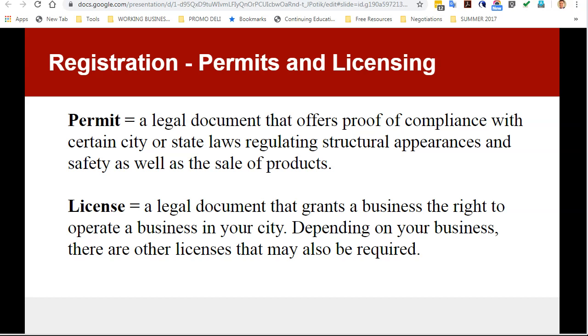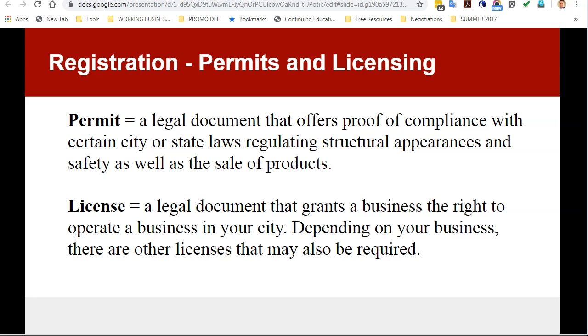So one thing we want to identify is what is the difference between a permit and a license. I generally say to my students that there's not much of a difference between the two. Sometimes you'll go to one city and they'll use the term business permit, and sometimes you'll go to another city and they'll say business license. So they could be very similar, but different organizations may use them. It's just a general term.